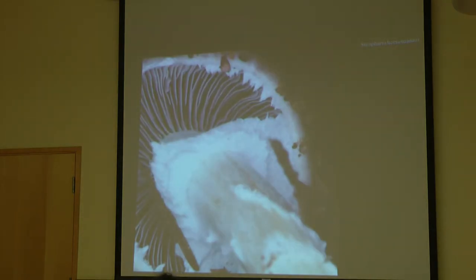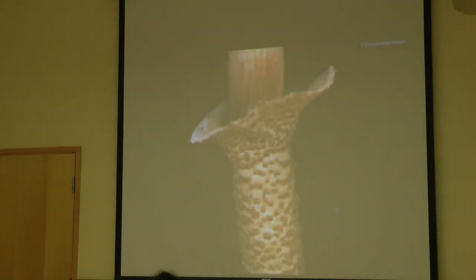And Stropharia hornemannii has an interesting, we don't have this mushroom here today, it's kind of unusual, but it has an interesting remains of its annulus here. You can see there's some on the cap margin, and some mushrooms do have remnants of that veil on the cap margin, so that's something you also want to look for. And this is Cystoderma phalax, and it has this really interesting veil. It's like a big sock that it sits in.